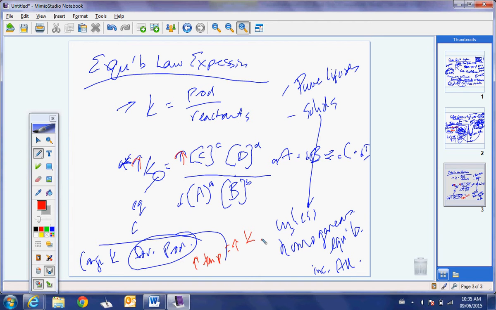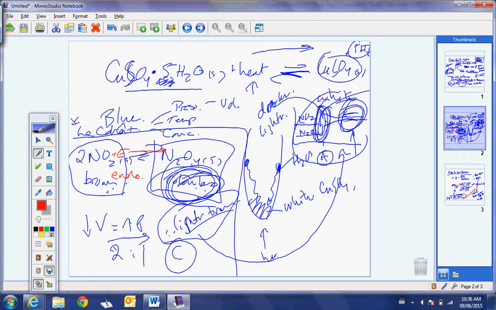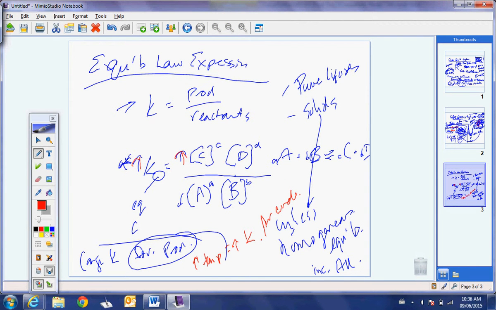If you've memorized increased temperature equals increase in K value for endo, and increased temperature equals decrease in K value for exo, you can memorize those two lines. It's in your table; remember how it made you write that whole big table down? But with that memorization, you can only answer one question. By figuring it out the way we did, talking about endo, you can answer Le Chatelier's questions, color questions, a graph question, and this question. So it's far better to understand it than to treat it as memorization.